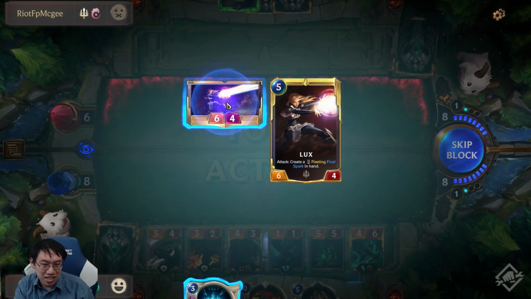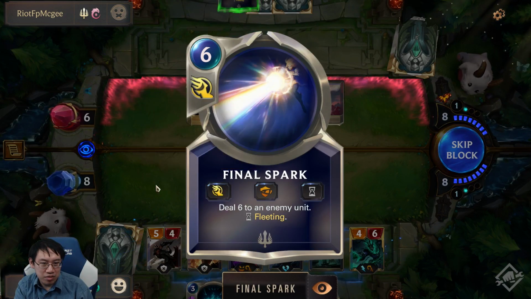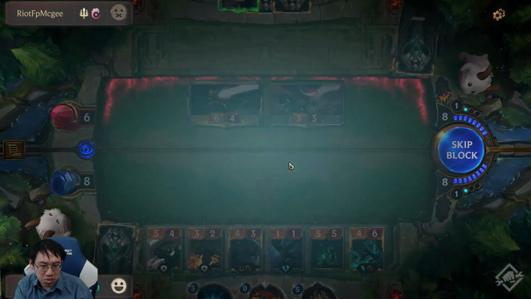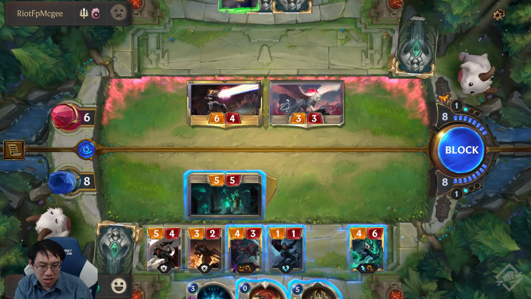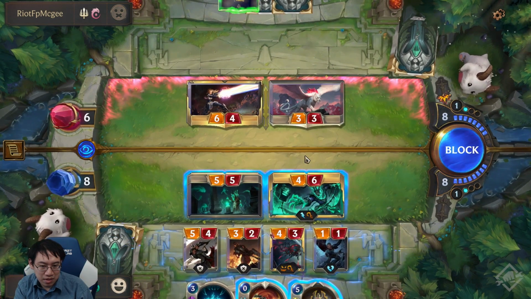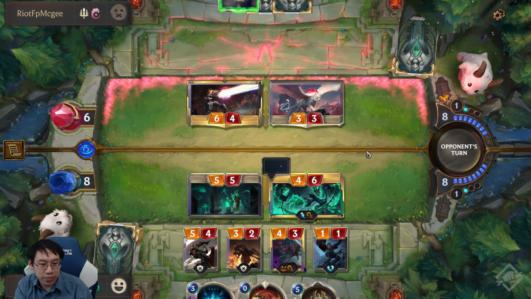When Lux attacks, a final spark is created. Fast spell. So I'm going to want to block Lux with that one. And this with this, I guess. Nobody escapes. There it is, inevitability.